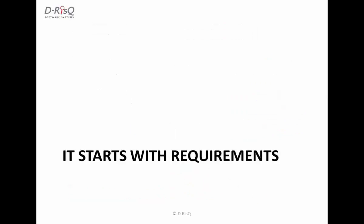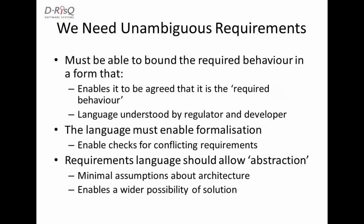It starts with requirements. We've got to be able to show somehow that what we want this system to do, the software to do, is actually understandable by many people. So those many people include, obviously, you. You're going to be able to write it down and read it again in the future and say, yeah, that's what I meant. You have to give it to somebody else to be able to do the development, and you also have to give it to a regulator. And you could have 3 different mental models of what that says. If the baby don't drink the milk, then boil it.